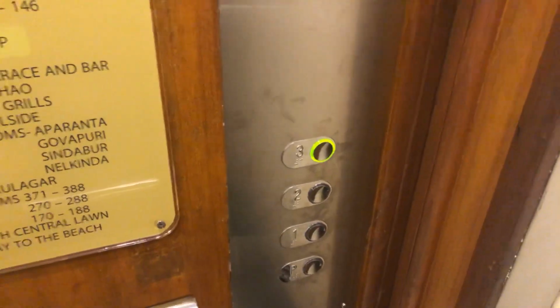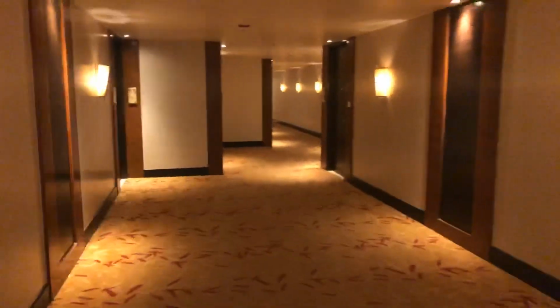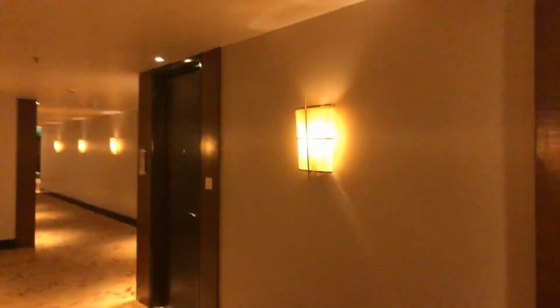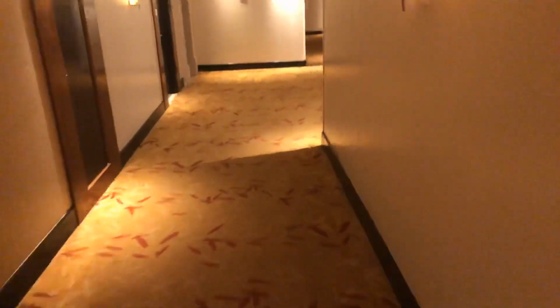Okay, I'm in the lift now, just going up to the 3rd level, which is where the room is. So you can see there's not many rooms, it's only about 3 stories high. And it's quite an old lift, but as I said, there's something quite unique about it. It's just lovely, it has a really lovely feel. And out of the lift and through into the corridor where you're going to find the room. Now, I'm not sure exactly how old this hotel is, but this has sort of a 20s feel to it. I think it's something to do with the lights on the wall. You can see the doors are really, really old, but everything else is modern. You've got all the sort of electronics on the doors for security and everything else, but they've obviously retained that original charm, which I think is quite important.